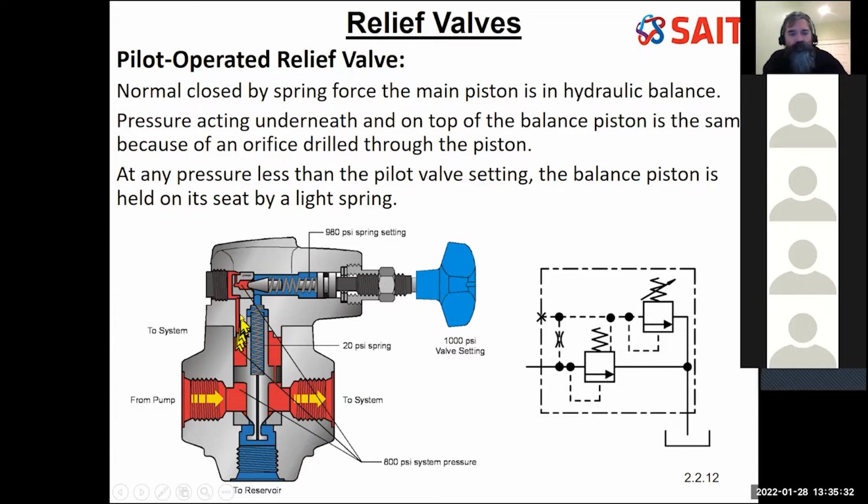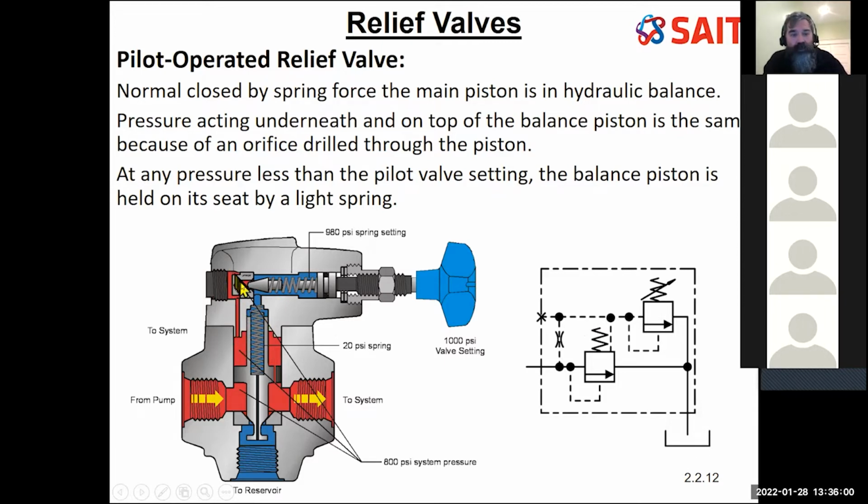And it's going to go up, and we see this X on the left. That's this closed port. This closed port is going to allow for remote operation if I wanted it. But in this case, there's just a nut screwed in there to keep it closed. That's what the X indicates on the symbol. If I was using it, I'd get rid of that X and take this line elsewhere. This line, you notice, is the long dash line, okay? Long dash line indicating full pressure, but very little volume flow of fluid, okay?